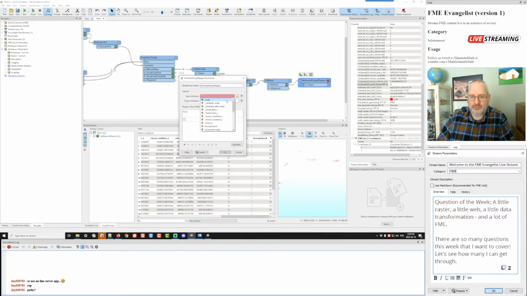And the input attribute is average speed, and we'll go with speed color, and if it's from 0 to 10, then we'll go with red. If it's from 10 to 20, we'll go with, I don't know, orange.